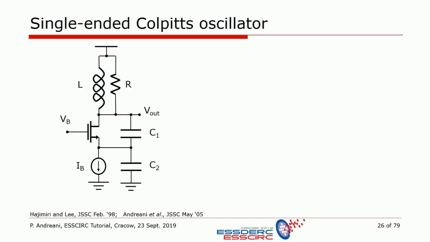Now, we said that by luck we could have derived this equation without thinking of the LTV, linear time variant theory. And in fact, people came actually quite close to the equations that you saw in the previous slide. What would not be possible is to correctly assess the noise, phase noise in the Colpitts oscillator.